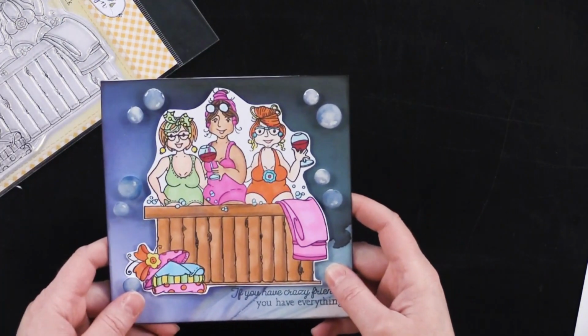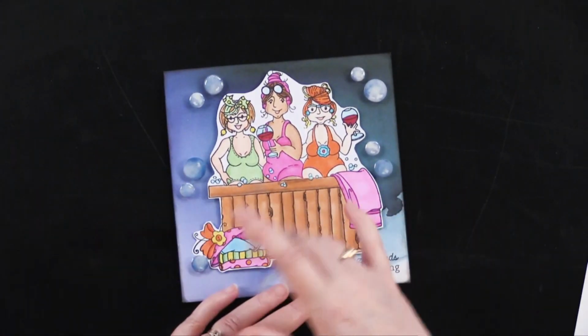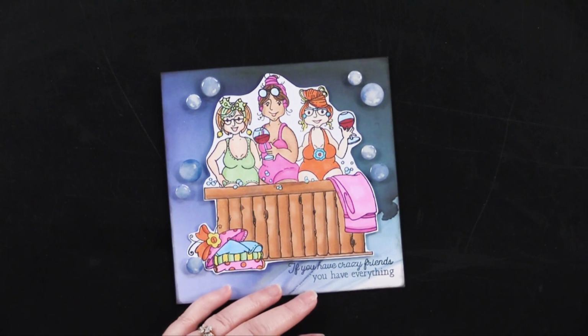All right, so let's see. Oh yeah, let's talk about skin tones and coloring those. Sometimes that can be a little tricky here. We all had different color skin tones.